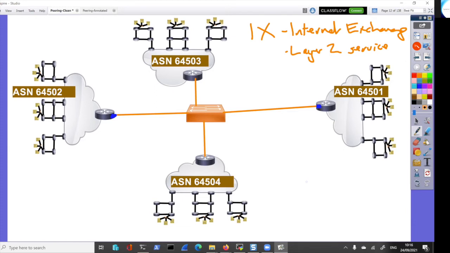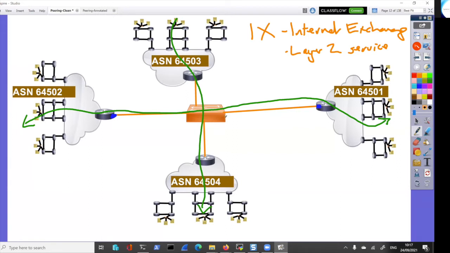So your customers can now send traffic through you, through the internet exchange, to another autonomous system and get to their customers. And so we now have a central place where everybody can send their data traffic through a central layer 2 network.